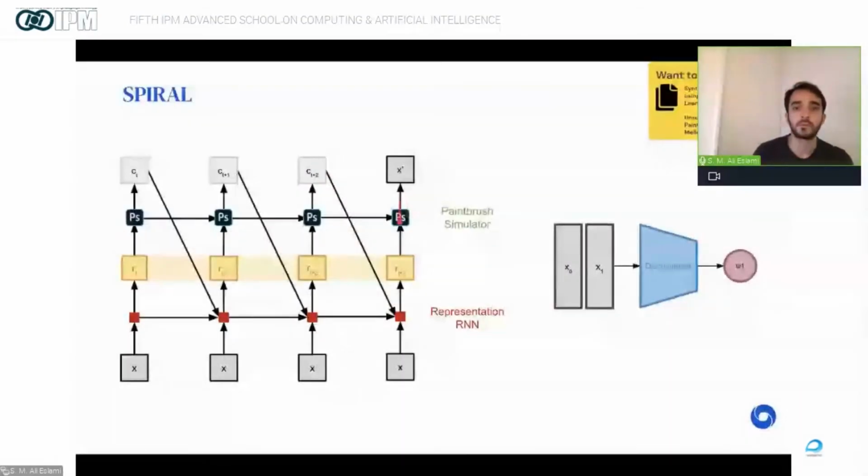So we can't pass gradients through Photoshop because Photoshop's non-differentiable. So we actually train this as a reinforcement learning agent. In a sense, Photoshop is the environment, and we're training an agent that sends actions to the environment. So I really recommend you look at these papers to see how that was done.